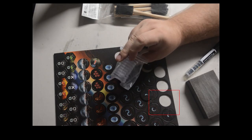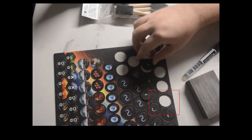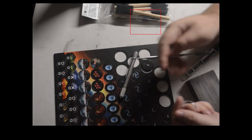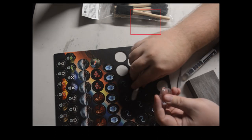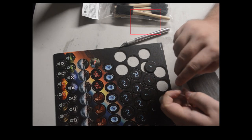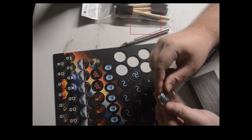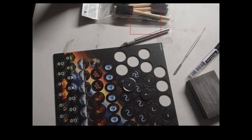If you have some coin capsules of the right size, sometimes the bag can be a pain to open. Check, and that's the right size. So that fits there. Get some tools. Use this. Get a little bumpy. Just take that off, nice and smooth. Open this in, and then there you go. It's like a poker chip, all the art's there, it's ready to go.